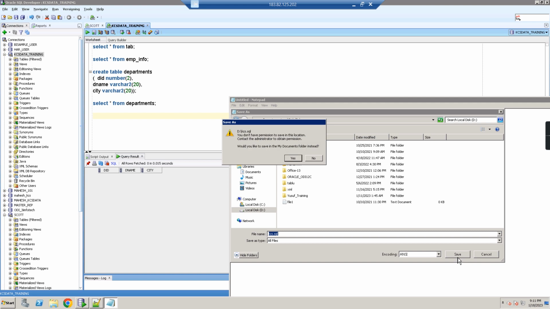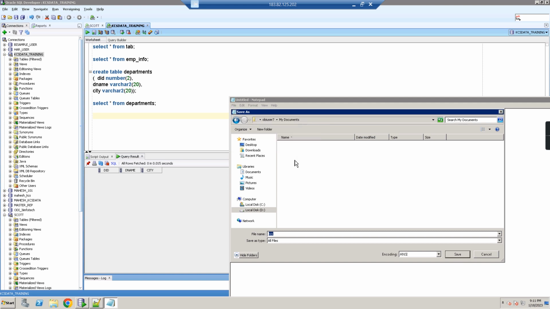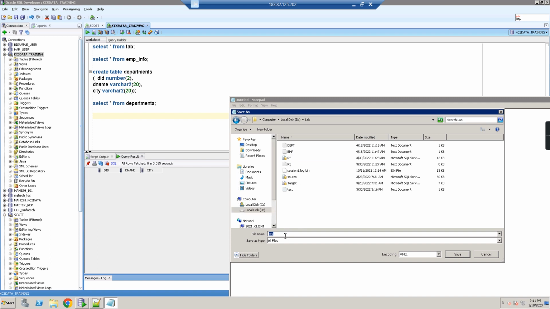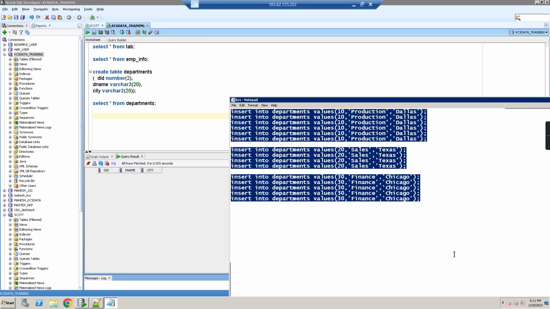Otherwise it will save the file in a different format. Now you can close this.